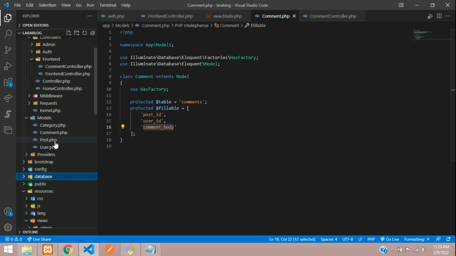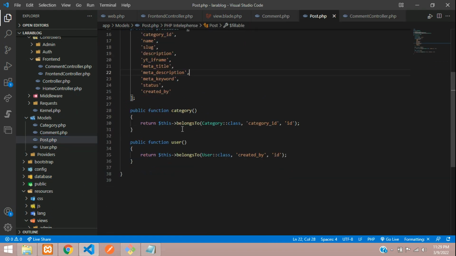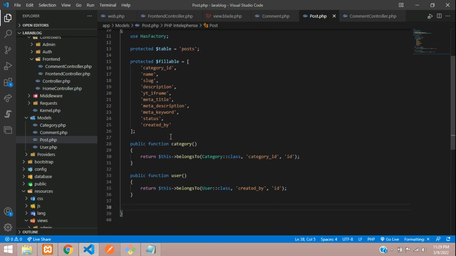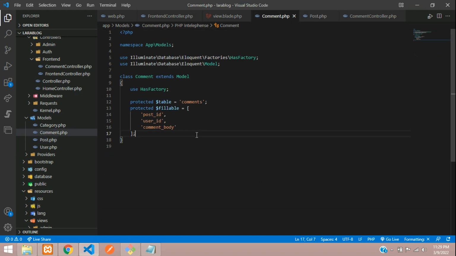So first step, let's move to the post model, and here all done. So before calling your has many relationship, let's set up the belongs to relationship in our comments model. So let's set that up: public function post, not posts, it's single, right?